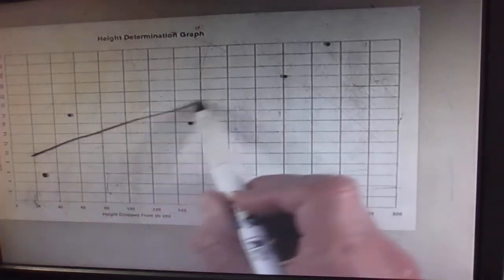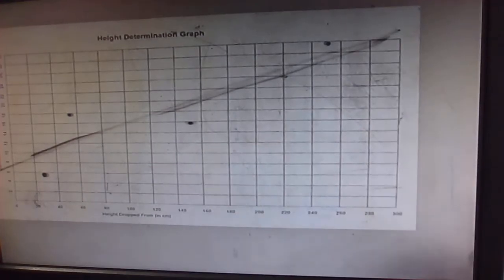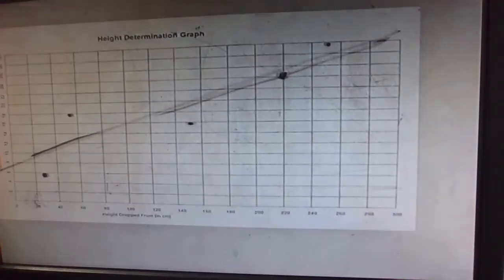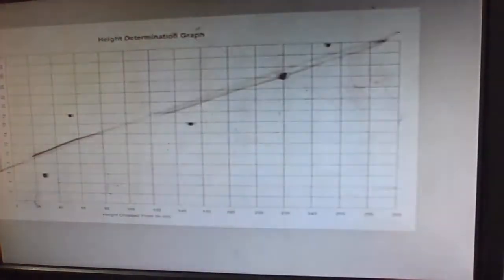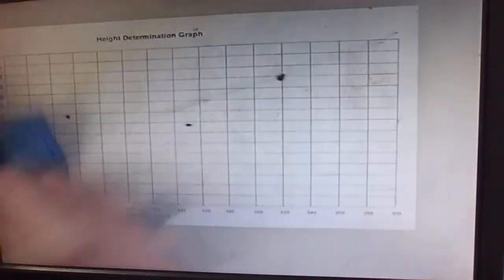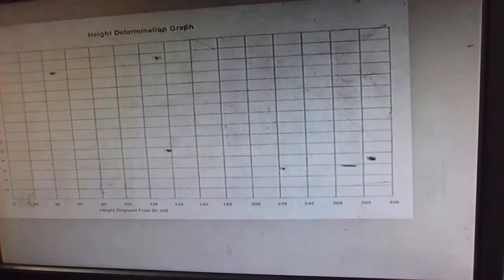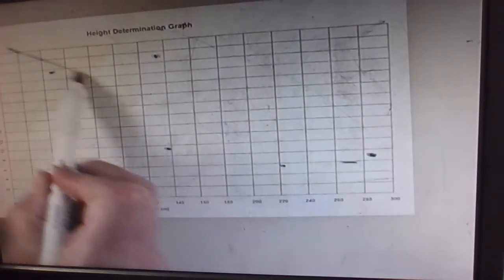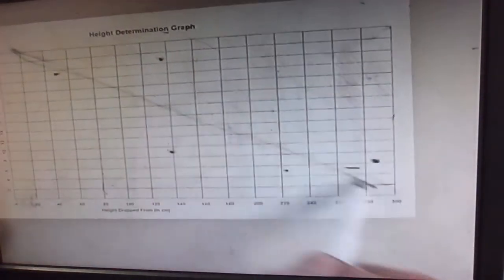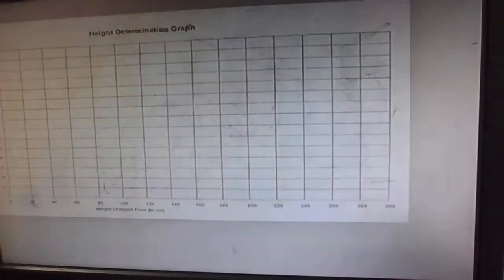So if I'm eyeballing this, and I would highly recommend a ruler, there are rulers in the back supply cabinet in the classroom. Trying to get as many above as below, trying to get it through the middle as best as I can, so here's my line of best fit. Let's say my data looks more like this. Then obviously my trend line is going to look something like that. So just take a look at the points that you plot and draw yourself a line of best fit.